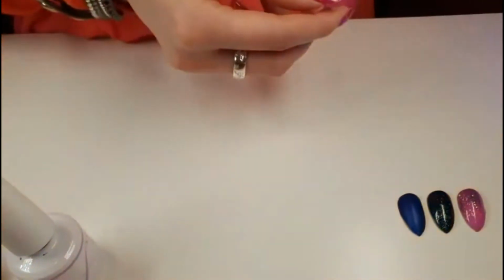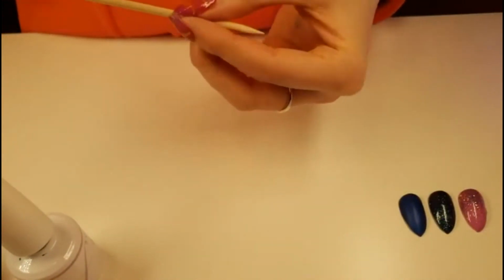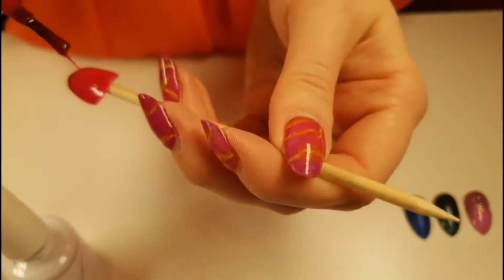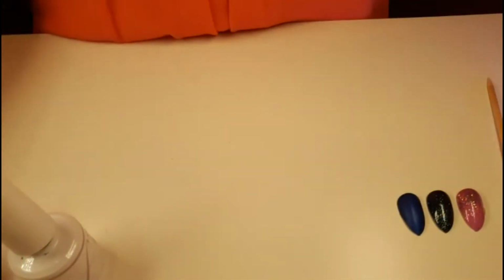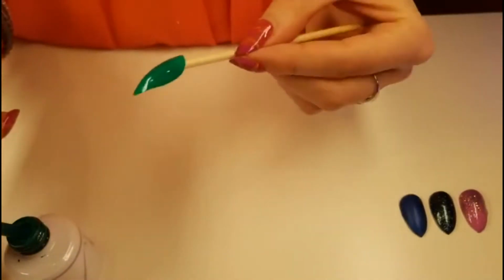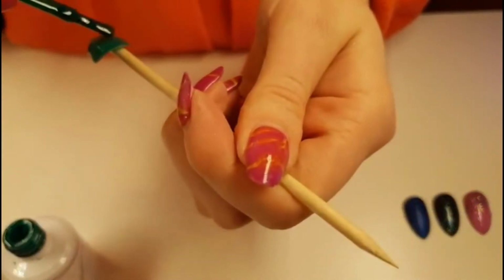This is one of their new colours, it's absolutely gorgeous. So let me chuck him in there. I'm gonna pull this guy back out. So, pink leggings, second layer going on. I'm going to stick him in out here. So that's enough of that. Let's get our second layer of our green on here now.